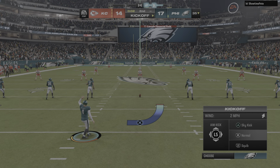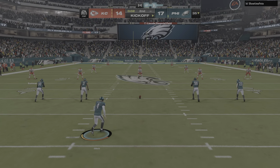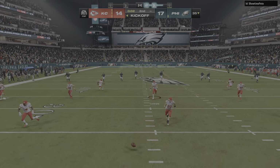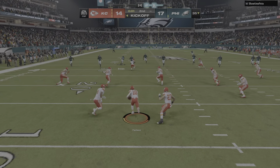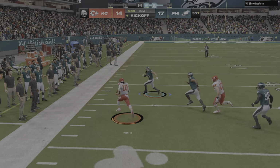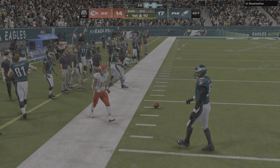Well, they got the turnover and were able to drive it down, Charles, but ultimately in the end, the defense holds up, and they only come away with the 3 points. Yeah, they gave up a lot of ground, but when they had to, they settled in and prevented the interception from leading to 6 points. Because you never want to see turnovers turn into any type of points against you. But better to give up 3 than 6.